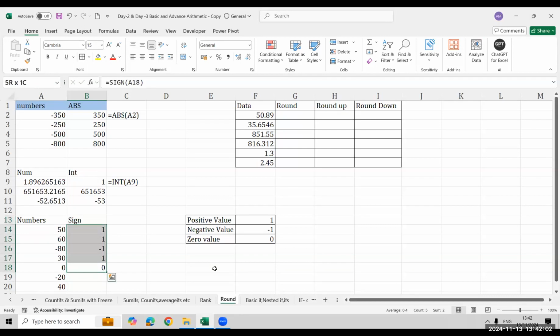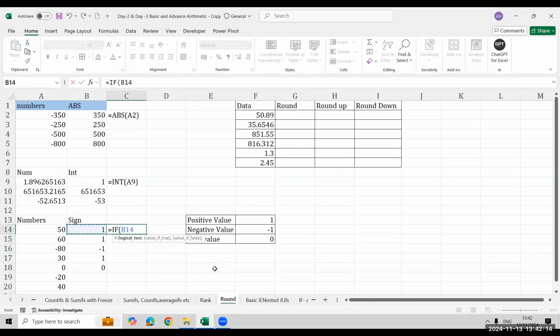Before this formula was launched, we were using the IF logical condition. For example, it is a lengthy process. Let me explain here. If this value is lesser than 0, I should have -1. If again this value is greater than 0, I should have 1.